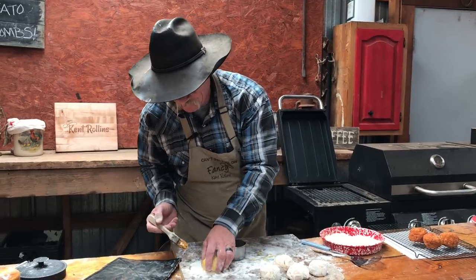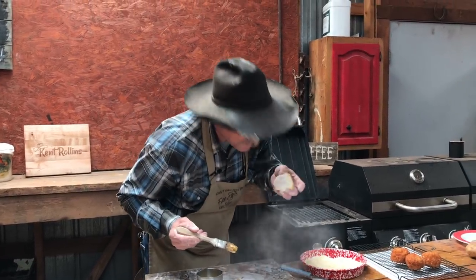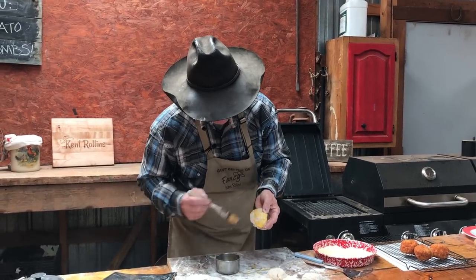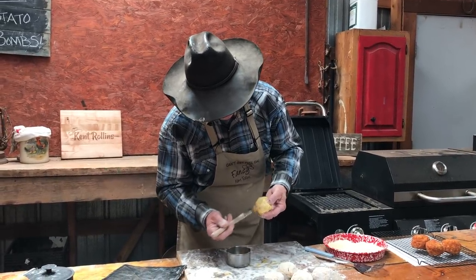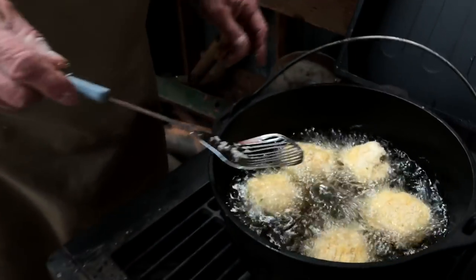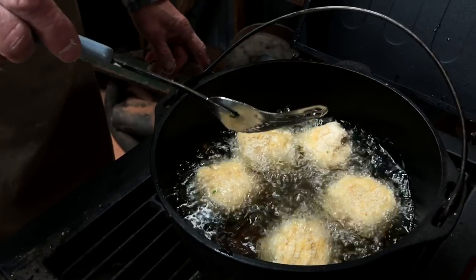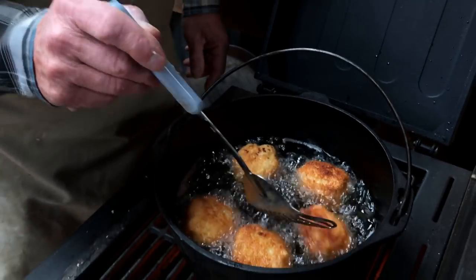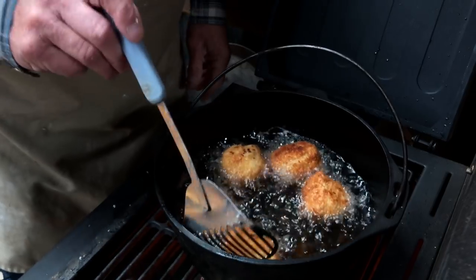Let's get these others in there. Now remember, we laid that down on the floured side. Blow that extra off there. Make sure you get that egg wash everywhere around there. It's a full house — I like to roll them back around in there and crisp that bottom side up one more time if it ain't as crisp as I like it.